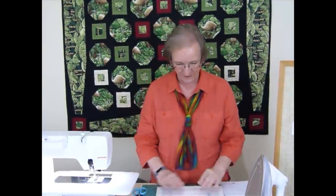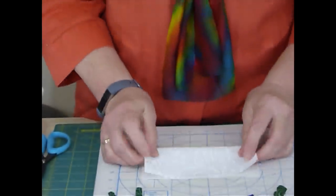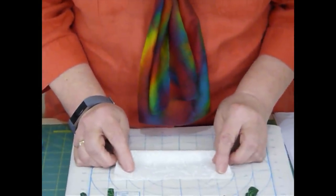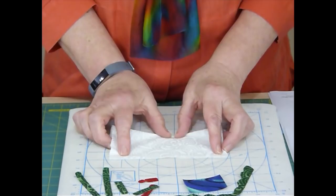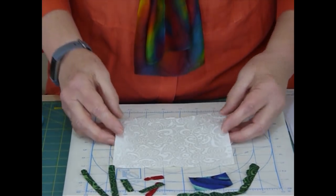And that way, quite often, where you've got the little threads to tie off at the start and finish, you can cover those with the next piece of applique, so you don't have to tie them. So I've got my background square here, all ready to put the applique onto. I'm just going to do a finger pressed centre line, just to help me, because this is a symmetrical design and we want it to sit more or less in the middle of the background block.